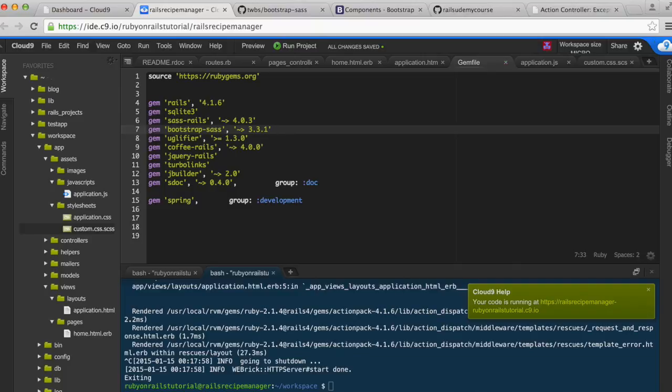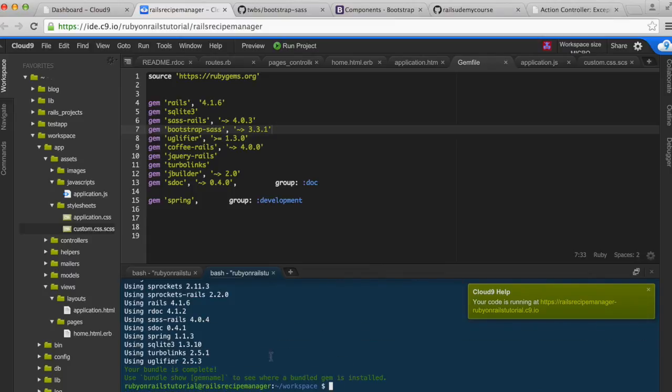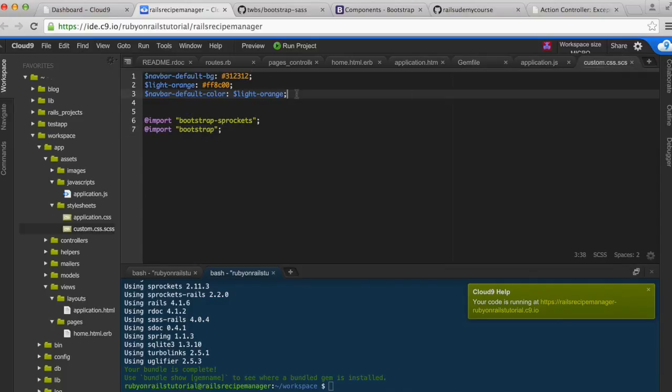I'm totally guessing here, but I've never seen that problem before, so hopefully this solves it. Since I changed the Gemfile, I'll just do bundle install. Now the custom CSS looks all good.